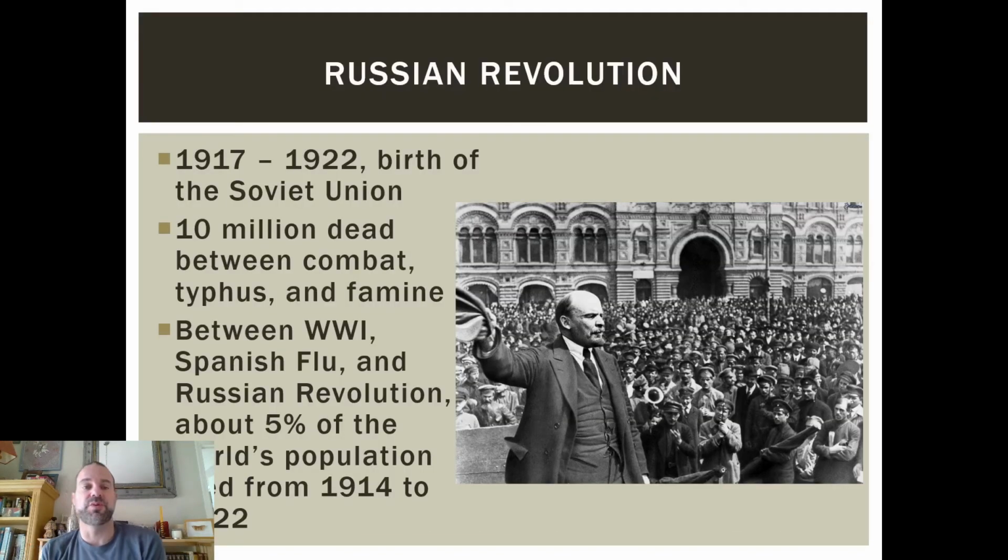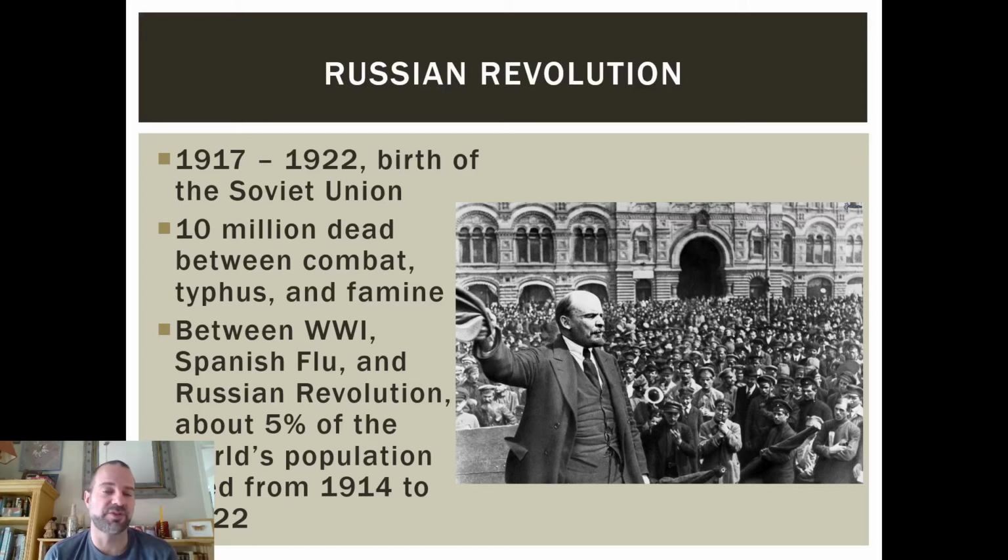And then also, as an aftermath of World War One, we have the Russian Revolution. This is essentially the birth of the Soviet Union, which will be around until 1989. For extra credit in the comments section, if you can tell me who this man is in the foreground pictured here, get an extra credit point.